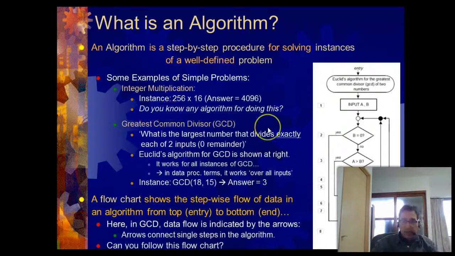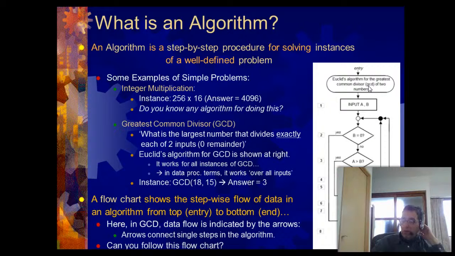Okay, so what's an algorithm? So here we see an example of what we call an algorithm. So let's just go through this first. So we start at the beginning. This is going to be Euclid's algorithm for the greatest common divisor of two numbers. So like if you take the numbers, let's say 12 and 10, and you say what numbers divide 12? So the numbers that divide into 12 are 2, 3, 4, 6, and 12, and 1. And what numbers divide into 10? 2, 5, and 10. I'm sorry, 1, 2, 5, and 10.